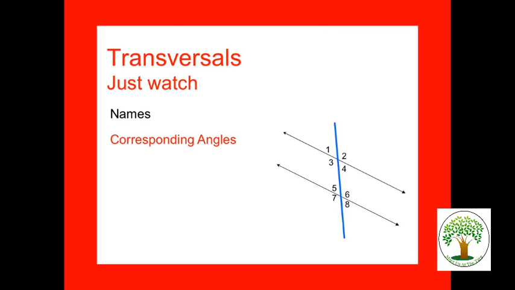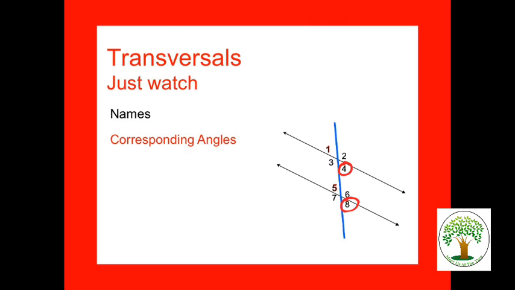And some of them are called corresponding. I'm going to bring up a color on this one, and it highlighted the 1 and the 5. Those are corresponding. Let me explain why. On this top part, the 1 is on the top left, and the 5 is on the top left. I'm going to highlight some more that are corresponding. The 3 is the bottom left. What's the bottom left over here? 7. So 7 and 3 are corresponding. 2 and 6 are corresponding. And 4 and 8. Again, you don't have to write this down. You will have a place to write all these down in just a moment.